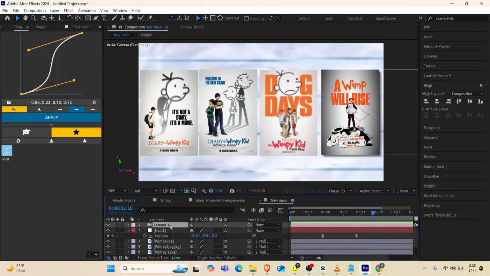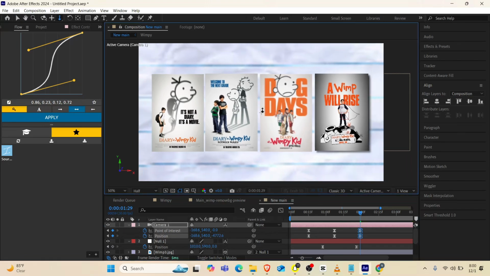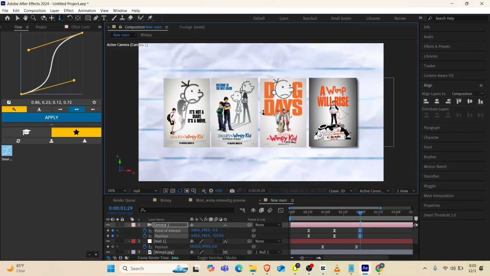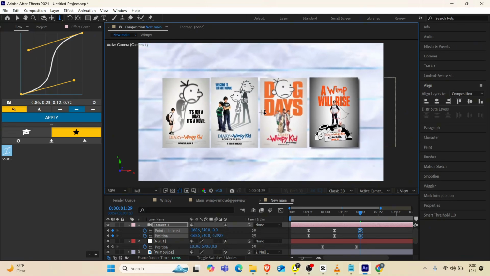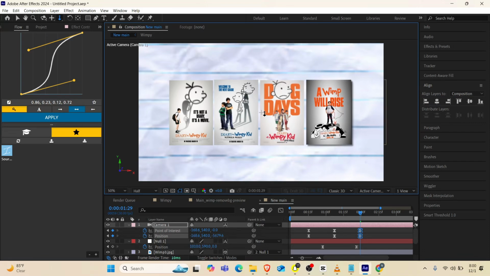I want there to be a space for the images to breathe, so I'll just move to our last keyframe of the camera and use this to zoom out the camera like this, so there'll be more space. But when I do that, you must still rearrange the images that you see, but it doesn't matter.